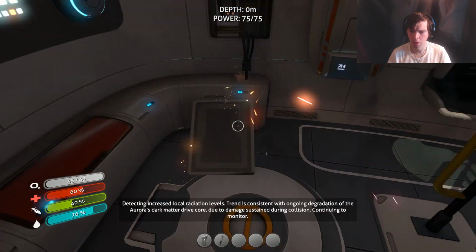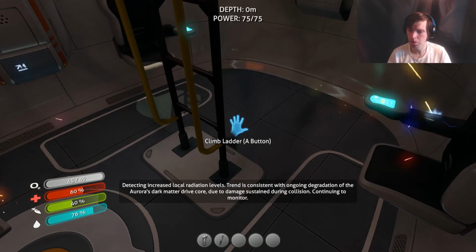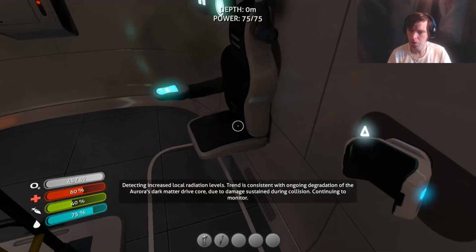Use repair tool. Attention. Detecting increased local radiation levels. Trend is consistent with ongoing degradation of the Aurora's dark matter drive core due to damage sustained during collision.